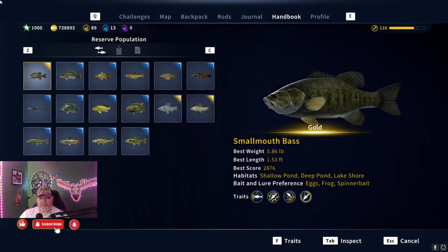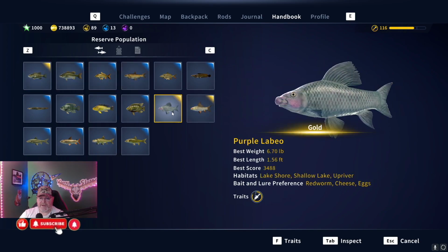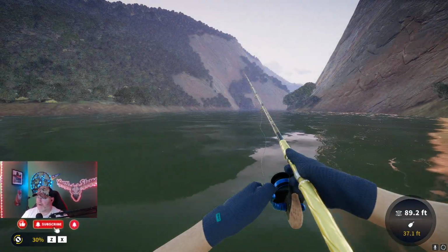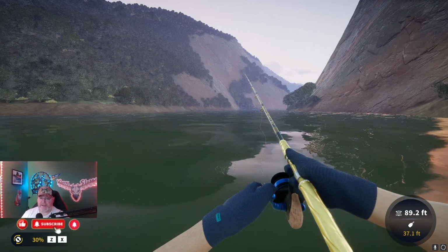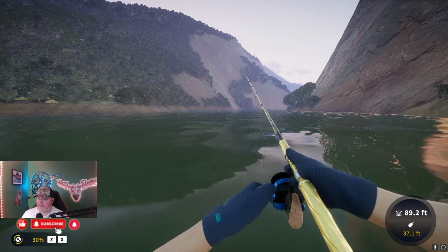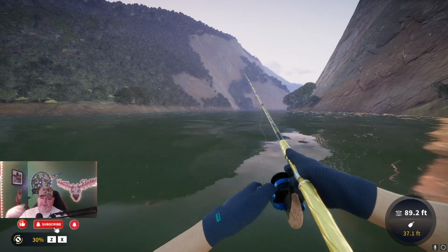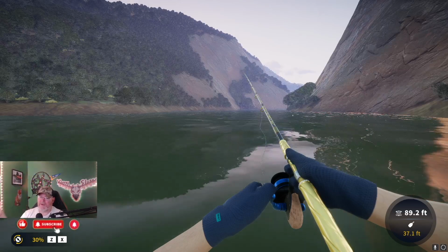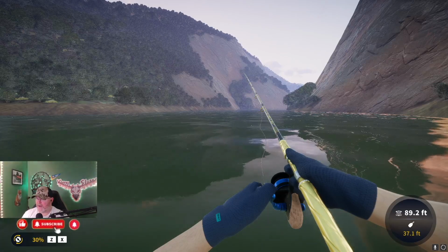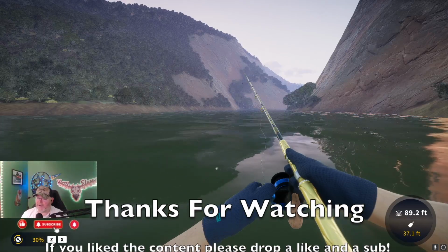We are down to 3. I need the smallmouth bass, and I need both the labeos, and I'll have bingo across all the maps. And then I plan on going through and hitting that top 5 and picking out the funnest fish that I like to fish for that I don't have one in the top 5, and probably just keep catching diamonds until I finally land one in the top 5 and then move on to another fish. And I figure by the time I do that, R. Lewis will just knock me off, or somebody else will just knock me off again, and then I'll have to go back and do it again, and around we go.